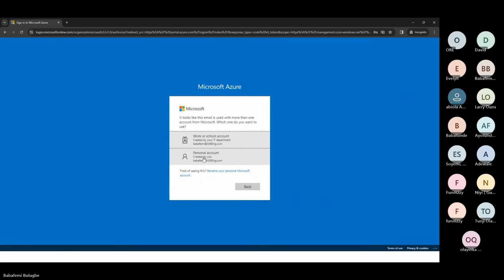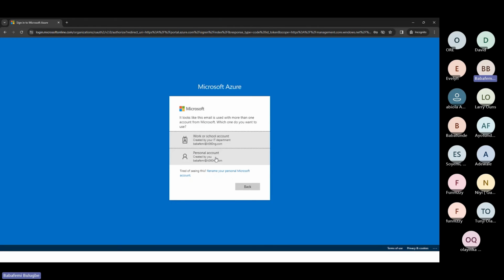Then this user was invited to another tenant. It wasn't created, it was invited. So it became a Microsoft account, a personal account. So I now use the same account to create my own tenant, where this user was created as a work account.